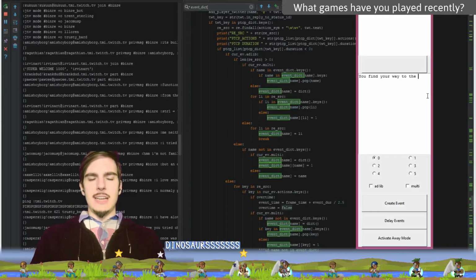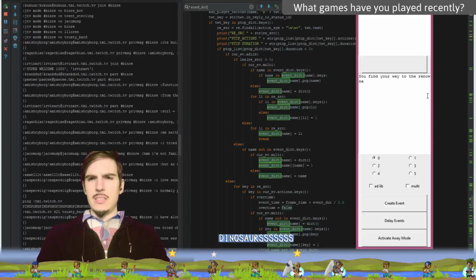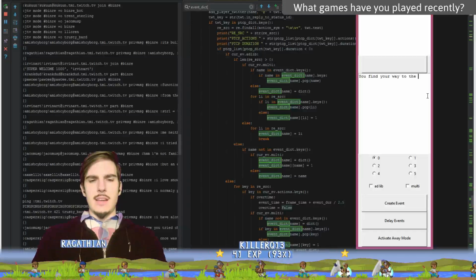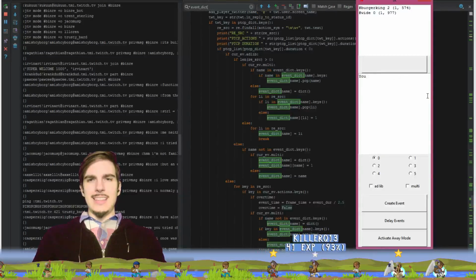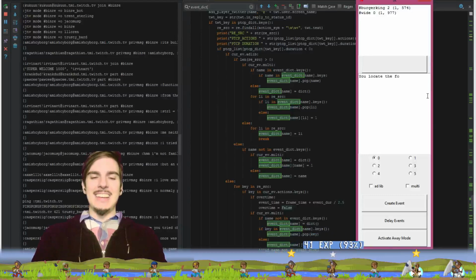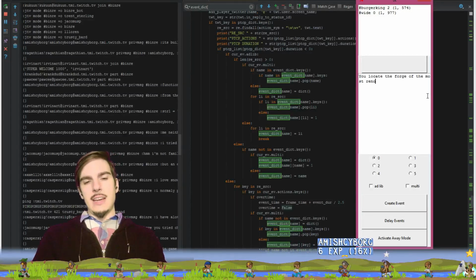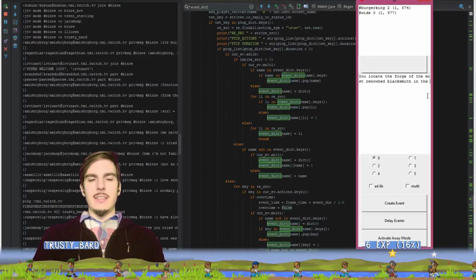You find your way to the renowned... you locate the forge of the most renowned blacksmith in the land.